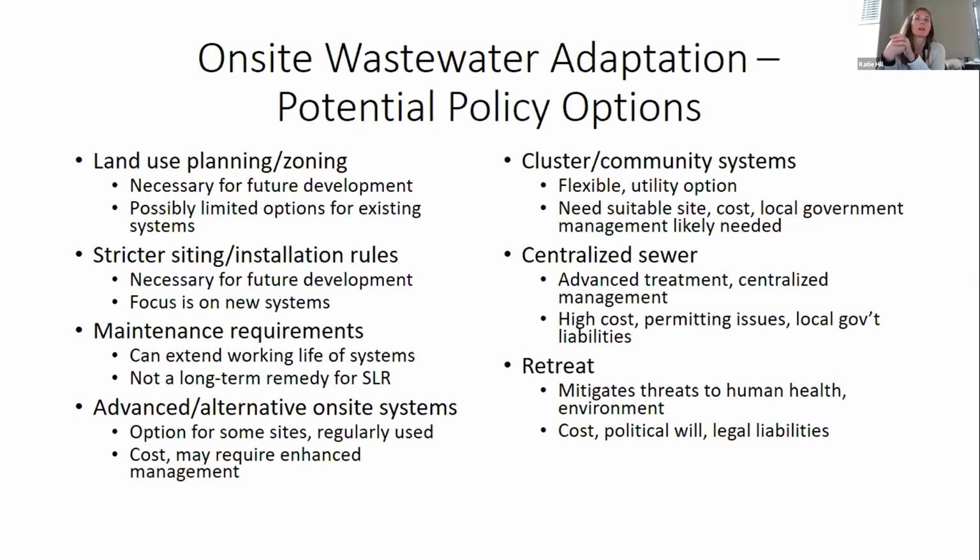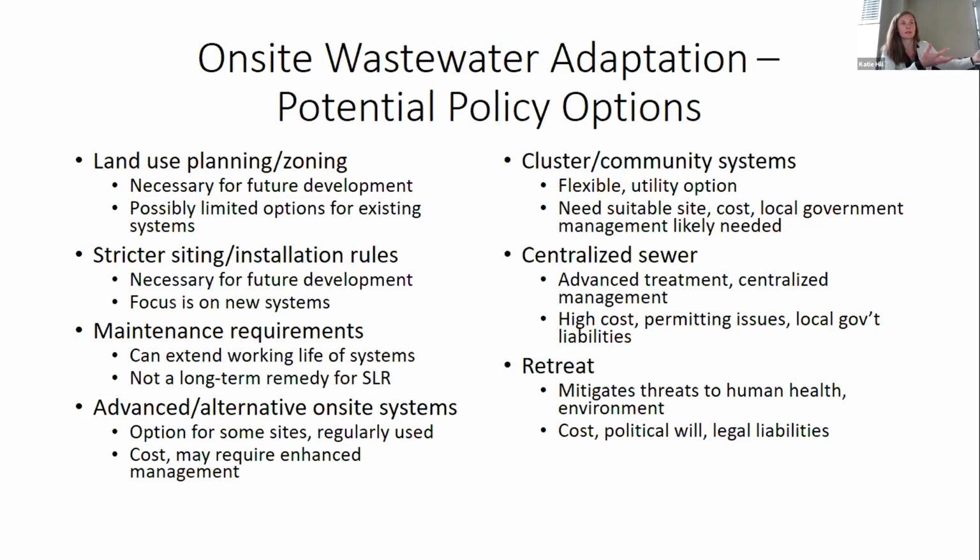One type of system you might have is that everybody keeps their septic tank in their yard, and then there's a community drain field, perhaps with some other type of advanced treatment added on to it somewhere nearby. Like I said, these can be great options. It's a way to take care of a whole area at once. You can have centralized oversight, hopefully from the local government or some other responsible entity, making sure the system is working properly. There are other advantages to them as well, but they do need the suitable site.